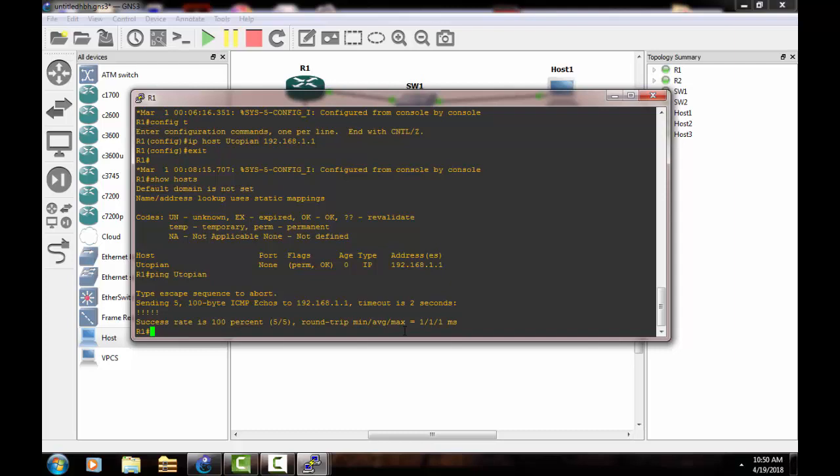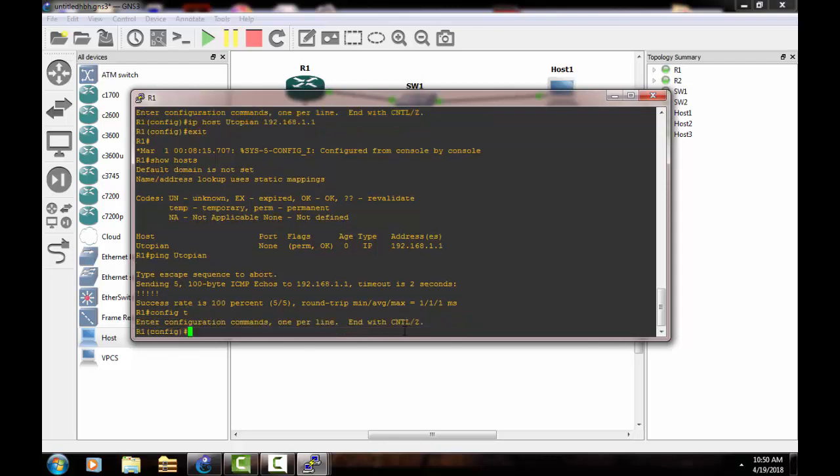For that, we have to write a command in the global configuration mode. We'll write the command config t so that we can move into the configuration mode. And now we'll write the command ip domain-lookup. This is the command used to first enable this DNS server if it's not enabled.